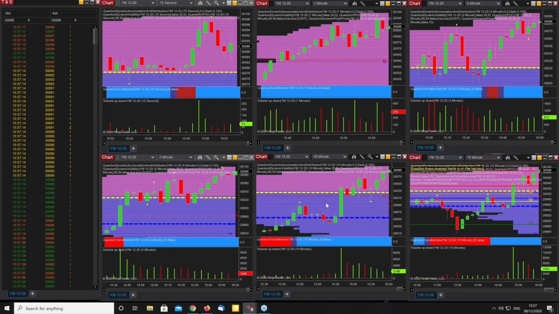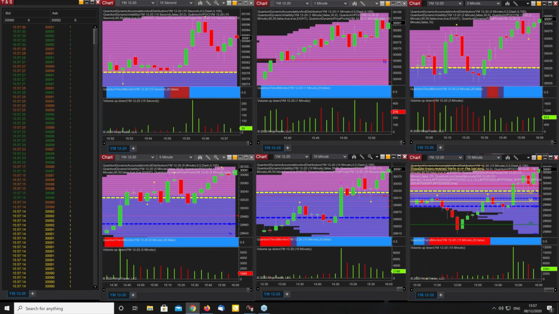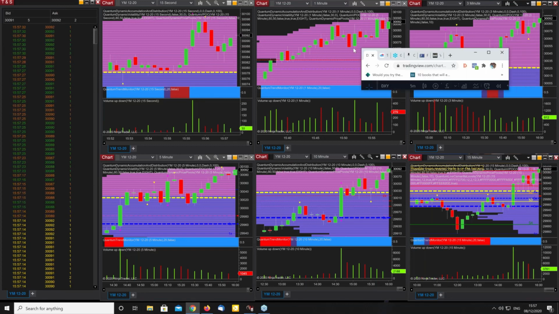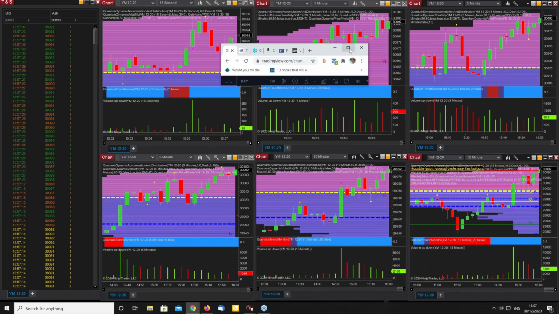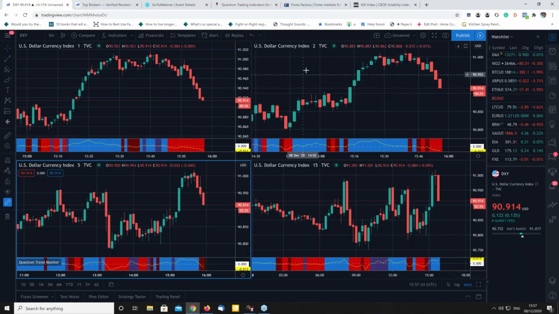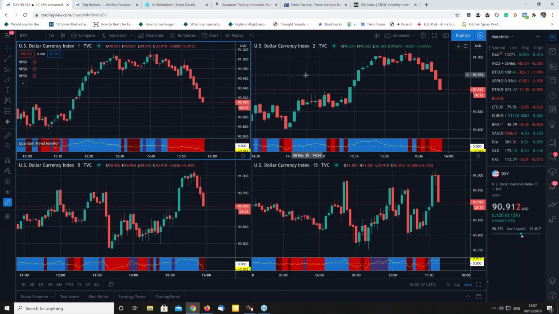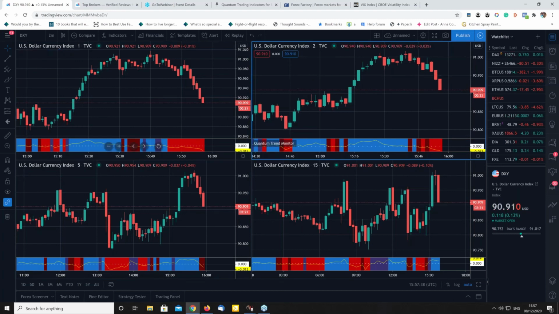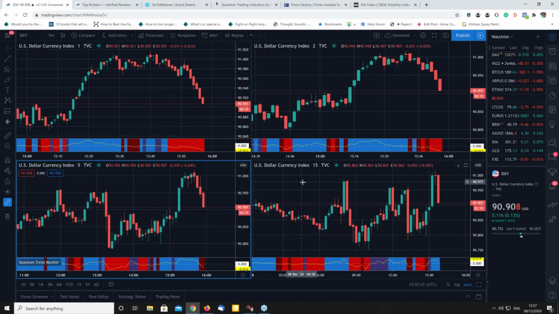Down to 21.26 the VIX now. And the dollar is falling too, now at 90.91. So it's 90.91 on the Dixie, which is fine. That's all rolled over. Just pull that over for you. There we go. That's on 1, that's on 2. This is on 5, and this is on 15.